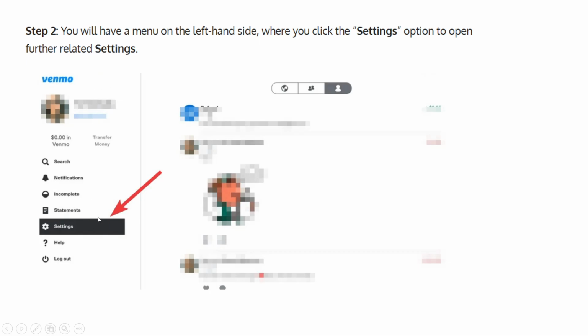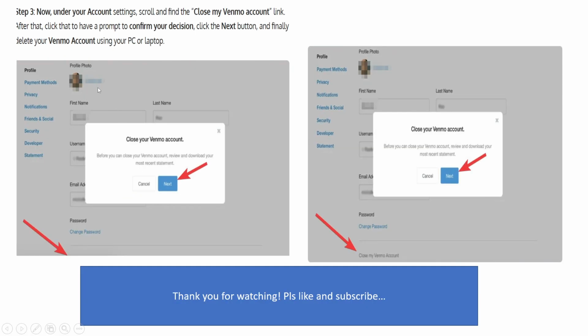Now let's move on to the main event, deleting your Venmo account. Head over to venmo.com/account/settings in your desktop browser and log in if you haven't already. Scroll down to the bottom of the page where you'll find the option to Close my Venmo account. Click on that, and Venmo will guide you through a series of prompts. They'll check to ensure your balance is zero and that you've taken a look at your recent transactions. Once you follow through those prompts and confirm, your account will be permanently deleted. You'll receive a confirmation email, including a final statement for your records.